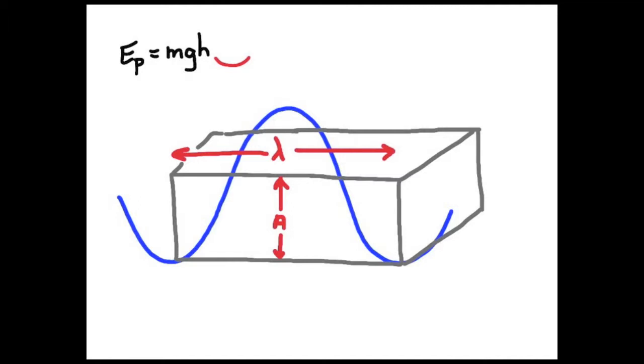And the gravitational potential energy is given by MGH. Now we've got to work out the mass of that rectangular prism and the height at which it moves. Now that grey box of water equal in volume to the real blue wave, half of it falls through a greater height than a over 2, and the other half falls through a lesser height than a over 2. But the average height of that water wave is a over 2, and that will be the value for h, the gravitational potential energy of the wave.